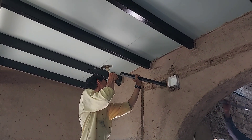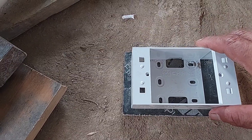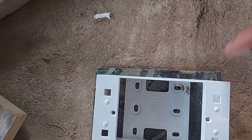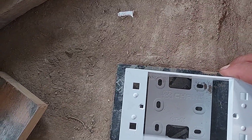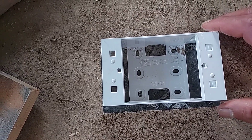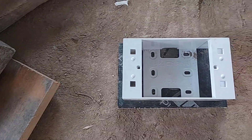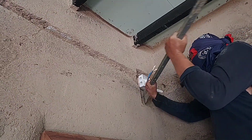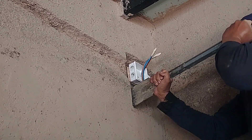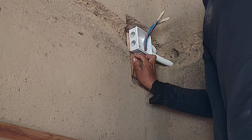Where there will be a switch or plug, we need to dig a big hole and bury a piece of wood, and then we can put the electrical box and screw it into the wood. This technique helps keep the box firmly in the wall, because we cannot nail or screw directly into mud — it's not strong and doesn't hold nails well. So it's good to dig a hole a little bigger than the box.